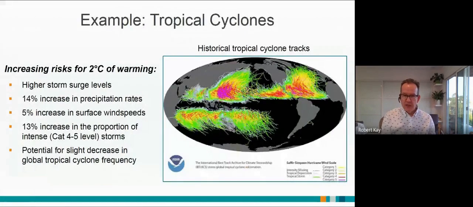So an example that Jen highlighted here, of course, is tropical cyclones. The stats on the left-hand side are from a recent paper that came out last year that summarized the potential changes in tropical cyclones from 2 degrees C of warming. A couple of things I just wanted to highlight from the stats there, and this paper is an important update of science that's been really trying to drive down exactly what these key issues are, is that there's both an increase in high intensity categories, but an overall reduction in the frequency.